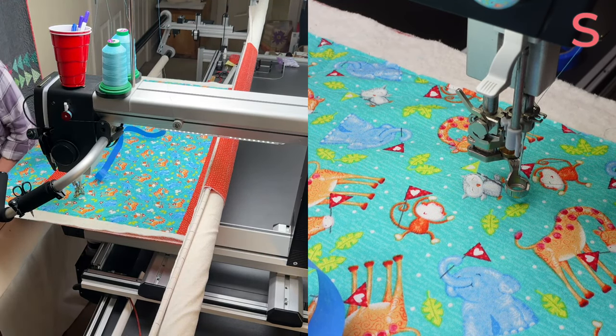Okay, so a few things, because it's been so long, you've probably forgotten. I'm leaving about an 8-inch tail that will be used when my binding comes all the way around and I attach the two ends together. And then I'm going to start my stitching. And I'm eyeballing my approximate third to get started. If anything, I'll err on the small side because I can always stitch over it and make it a little bigger if I need to.